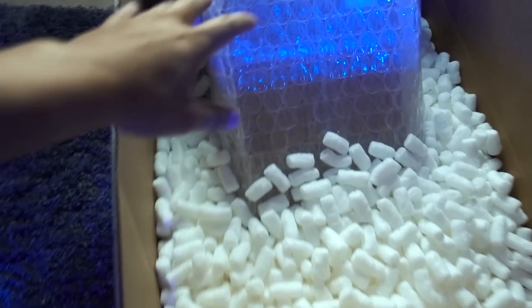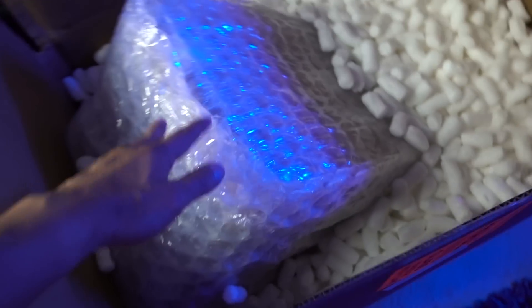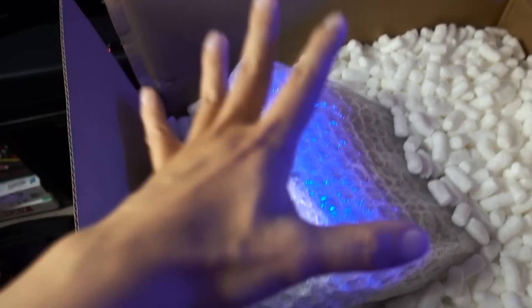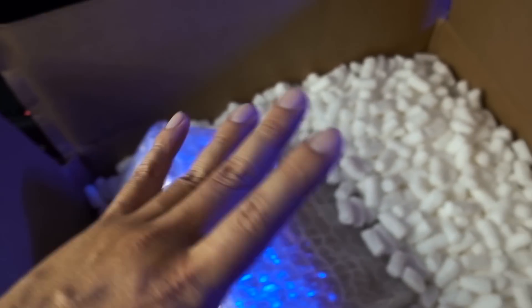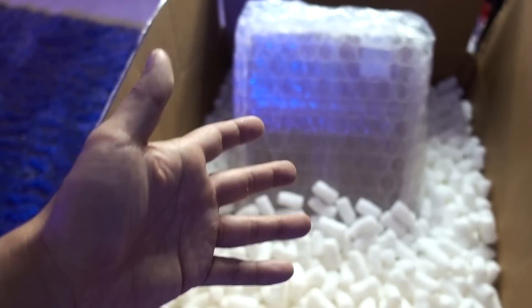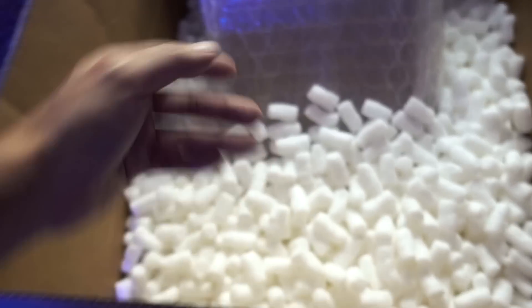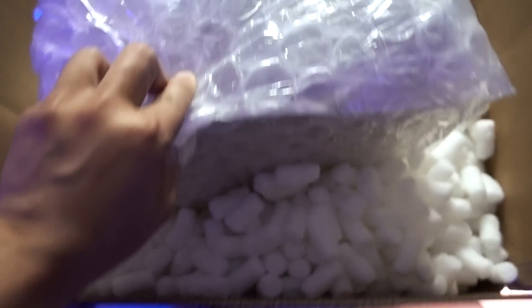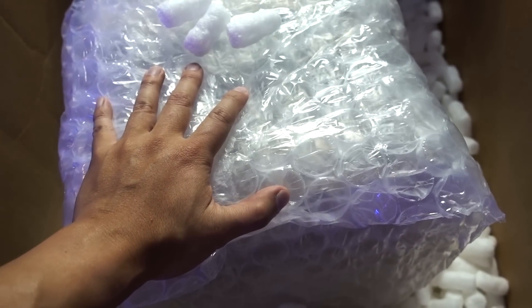So we got this right here — just arrived today. Black Friday had a lot of great deals, and Marine Depot got some excellent deals. I've been a fan of theirs, especially on Instagram — they have a really strong Instagram game. They share memes, they're funny, they're hip, and they do have good deals. So I've been following them and interacting with them, and I saw they had deals on tanks.